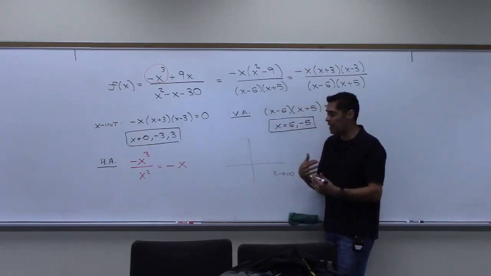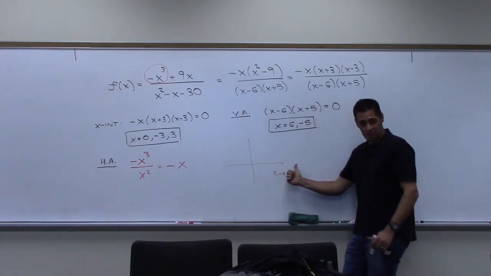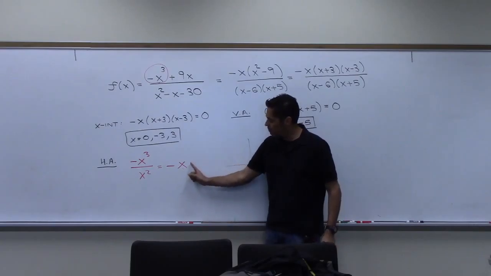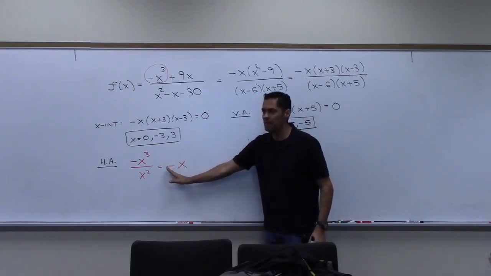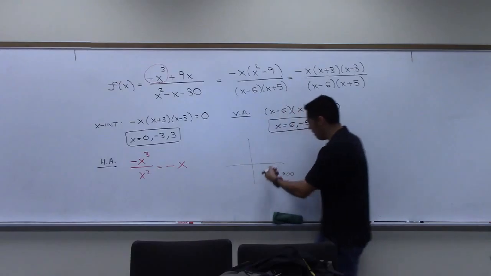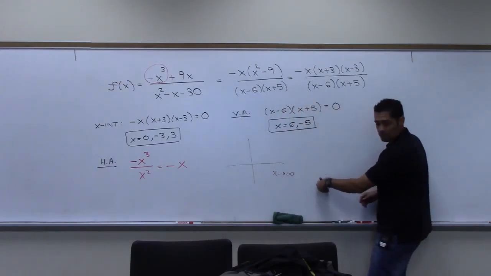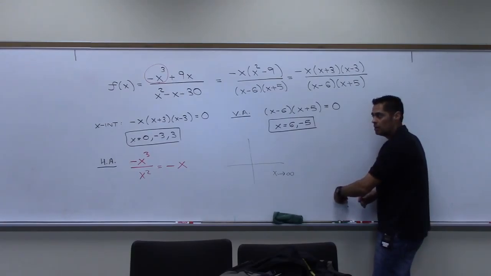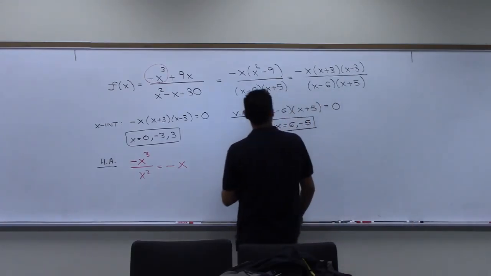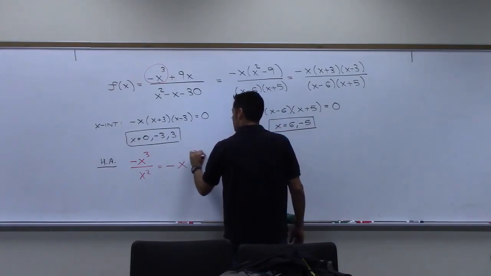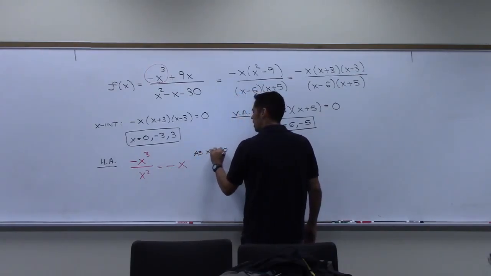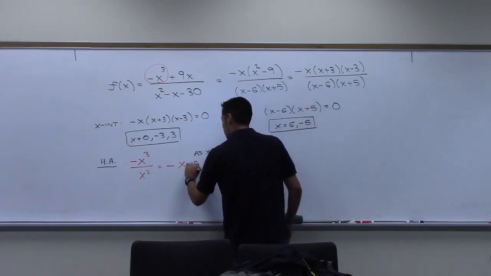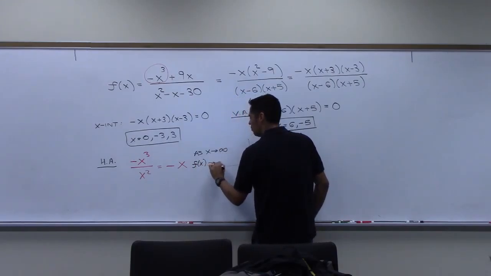I'm just making sure you're making the connection. I'm going out this way, which means I'm plugging in a really big positive number, but it's behaving like this. So make a real big positive number here and then multiply it times negative. It's going to be a really big negative number. Big negative numbers live down here, right? So my graph at the end should start to dive down. Okay, so I'm going to say this. For my horizontal, as x goes to infinity, my function, f of x, goes to negative infinity.